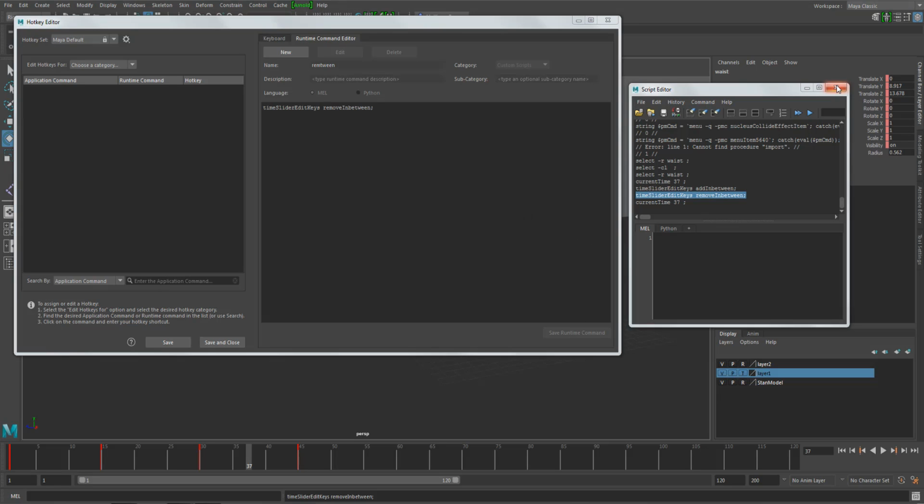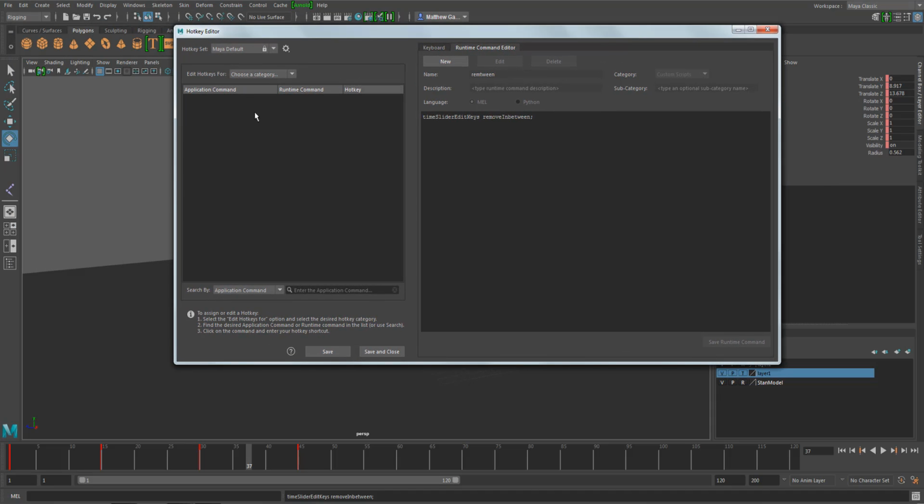What we can do now is, on the left hand side, go to custom scripts, and there are the things we've added. And now we want to add some keys. So we click on add tween, and in here just press the equals key up near that numeric pad, like so. It's giving me a little warning, meaning it's conflicting with another key, obviously that increase manipulator size. Go to remove tween and press the minus key, like so. Okay, I'm happy with those, so we'll save those.